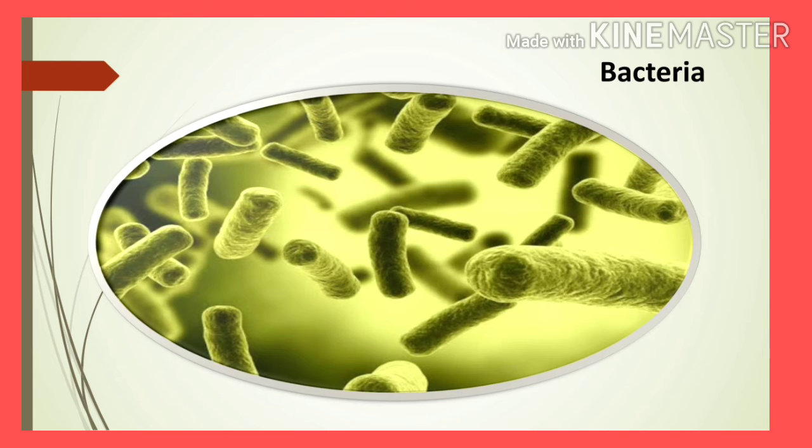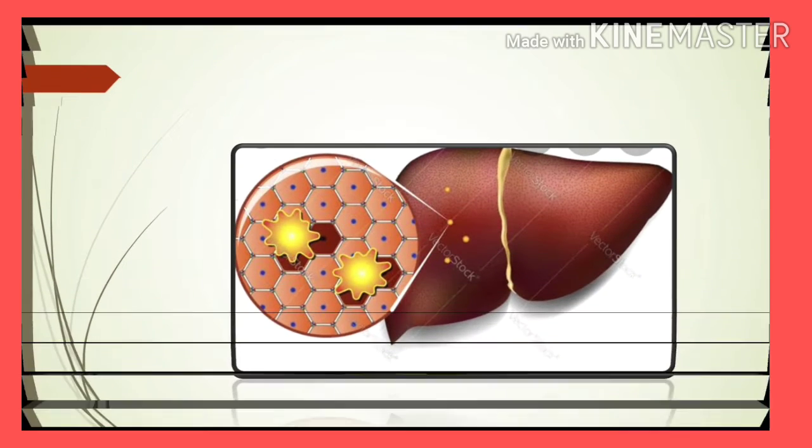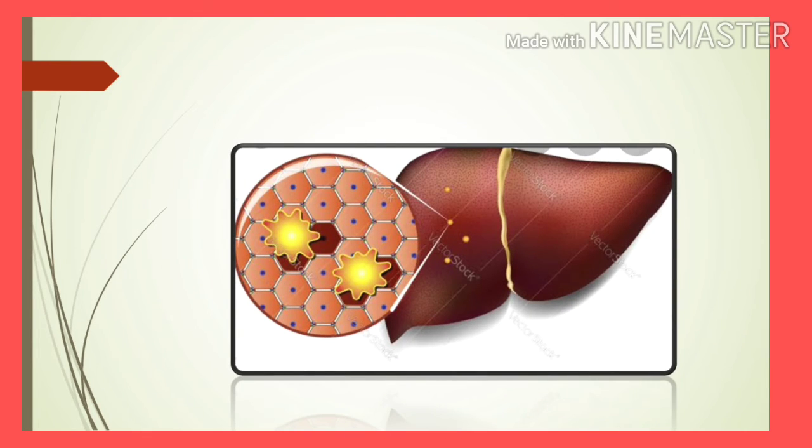So even though these are very small organisms, they are also able to perform all their life activities with the help of a cell. And next, in human beings, we have different types of cells, like this liver cell, which is about 20 to 30 micrometers in size. The liver is the largest gland present in our body, and it performs different life activities. The function of the liver is helping the digestive system to digest the food material.